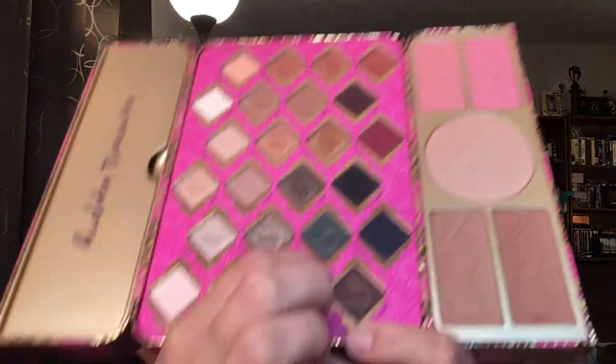I will say this color right here, this greenish color, is beautiful on the eyes. I mean, it is gorgeous, okay? But I couldn't get anything else to work to be able to use that color. Nothing. Everything else was so muddy and it looked terrible. And then I thought maybe I should just bring in another palette, but why am I going to keep this for one color? I can't do that. That's insane.